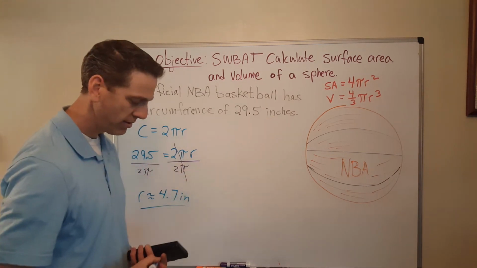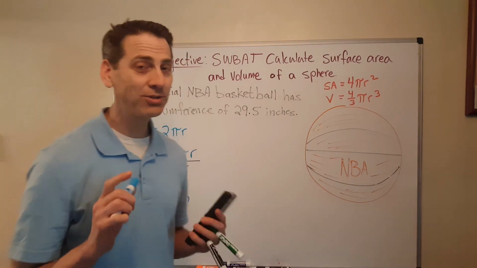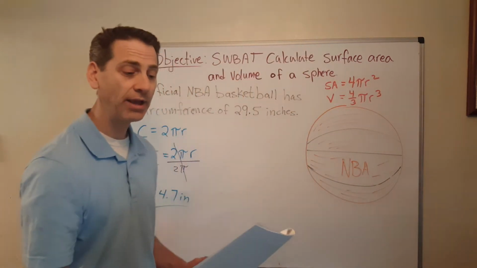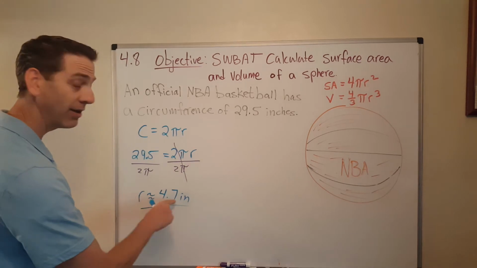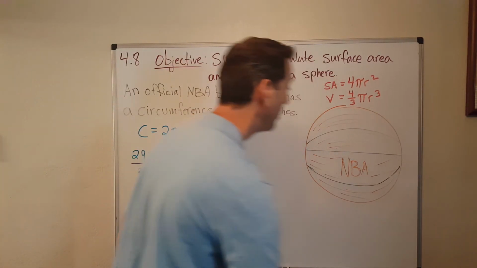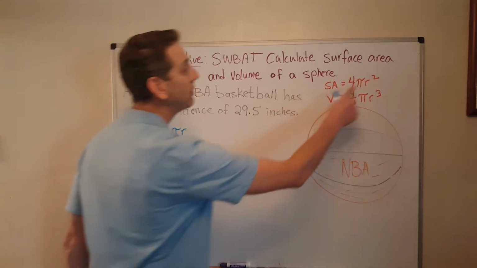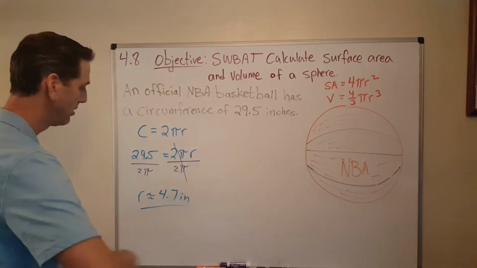So is that my surface area? Make sure you go back and look at the question. The question on our notes is asking, what is the surface area? Well, that's not surface area. That's just the radius. But now I know what r is, so now I can find my surface area.